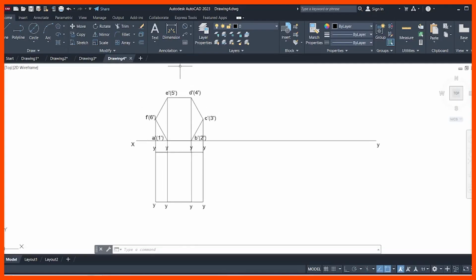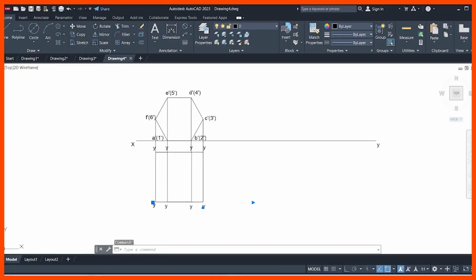So, see this, this is the top view position. When you see the top view, above these 4 points are visible, F, E, D, C visible, 6, 5, 4, 3 are visible, 1, 2 are not visible, A, B are not visible.